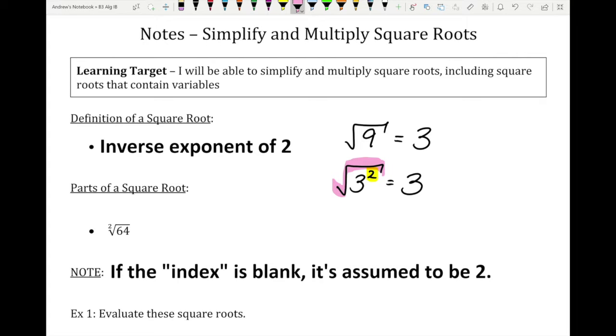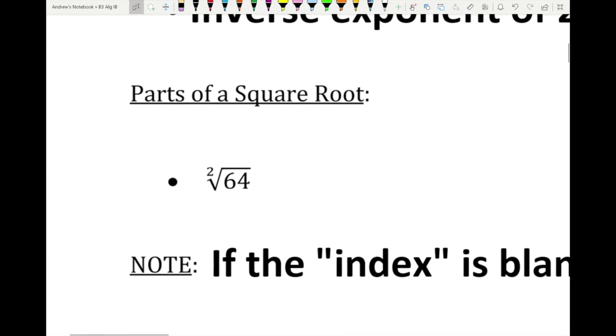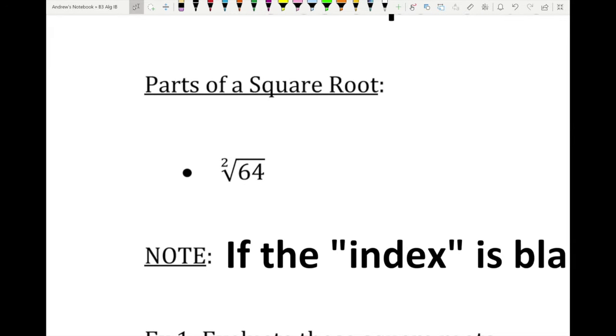It's like if I had x plus 3 equals something, I need to do minus 3 to cancel it out. So that's what an inverse means: they cancel each other out mathematically. So when we're taking a look at radicals and square roots in particular, we've got a couple different pieces that we need to talk about.